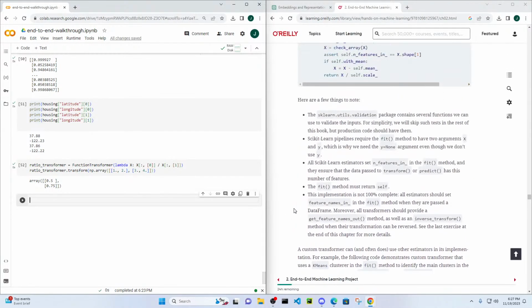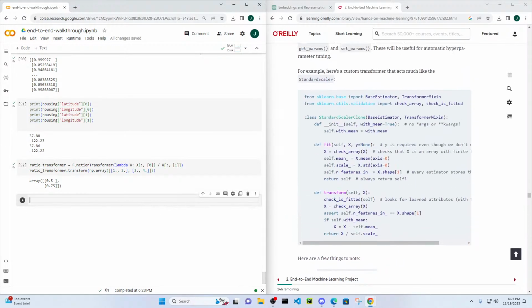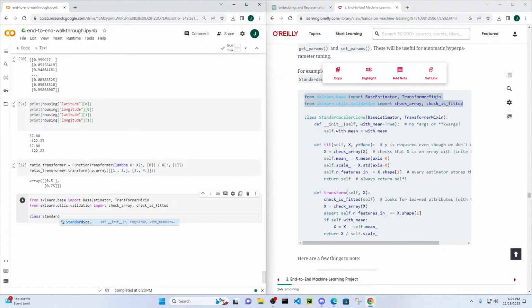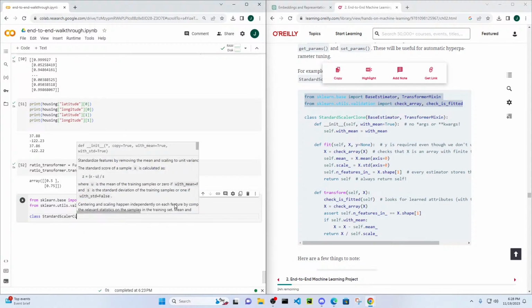Actually, yeah, we are. Okay. Feel free to type along and add some comments if you would like. StandardScaler clone.